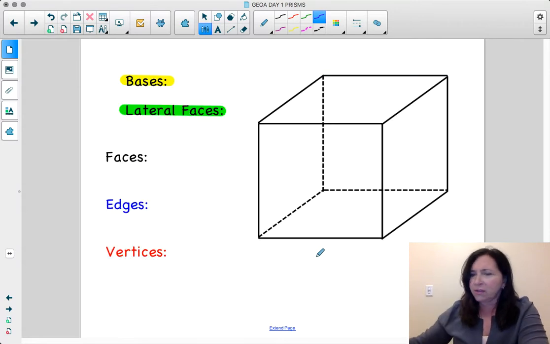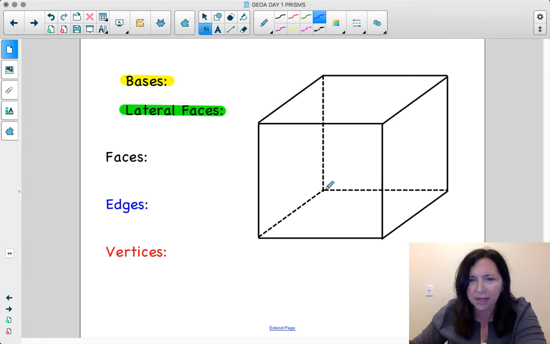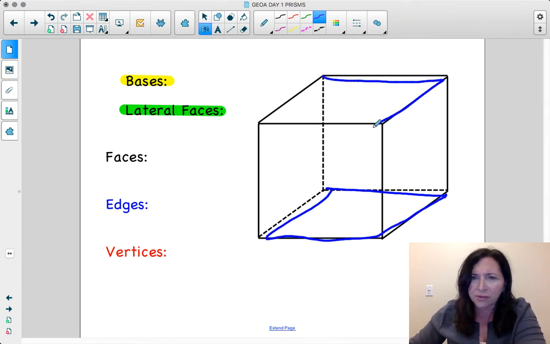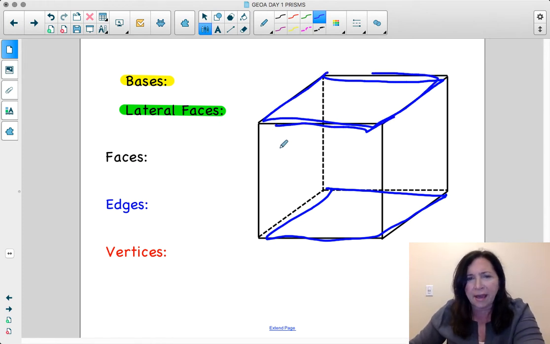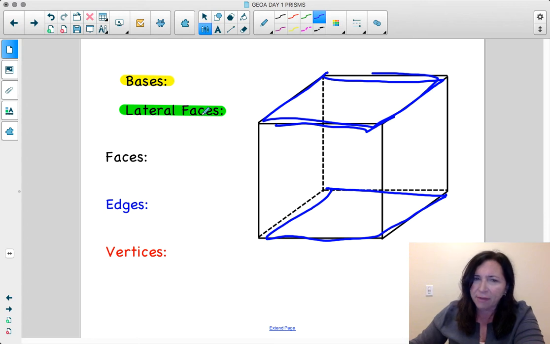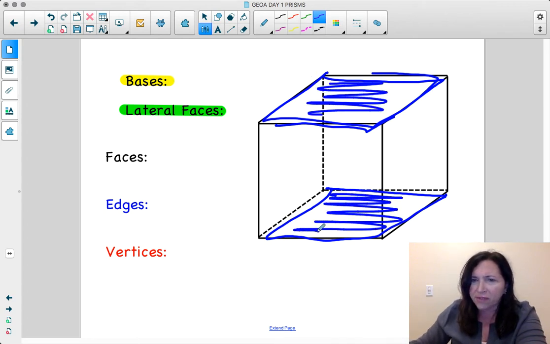So if I'm looking at this prism, it's a prism because this base right here, okay, and this base up on top are matching. So I'm going to say this is a square, so this is a square prism, all right? How many faces do I have? Now, how many bases do I have? How many faces? So I have one base here, one base here. That means my faces would be around. So that'd be a lateral, around, around, around, and around.